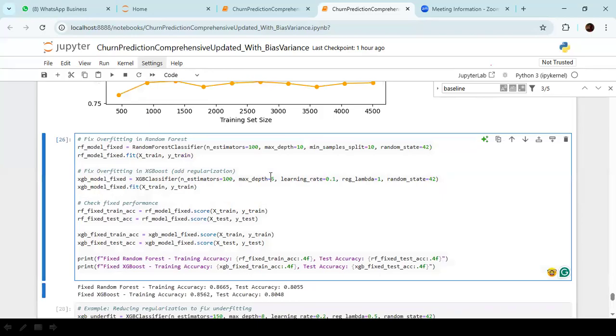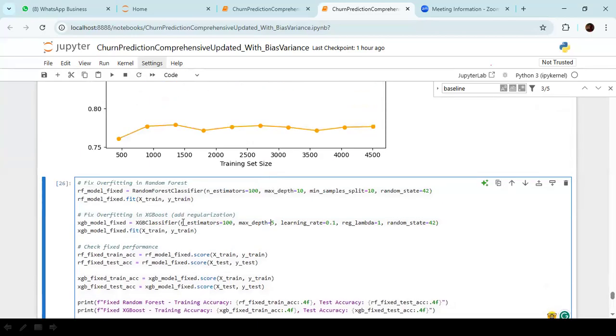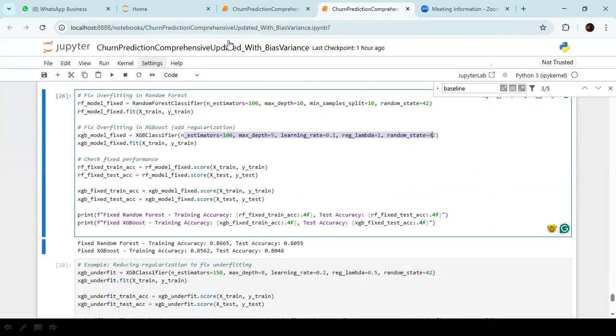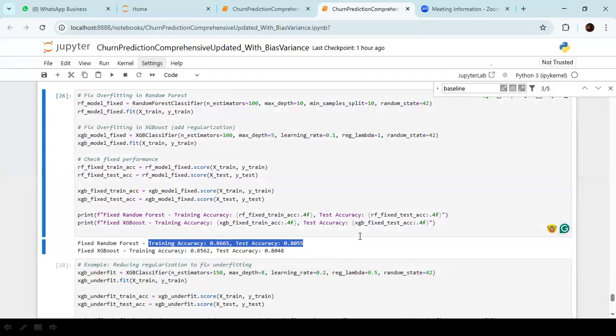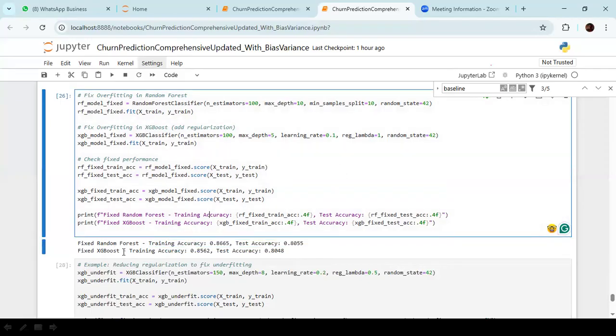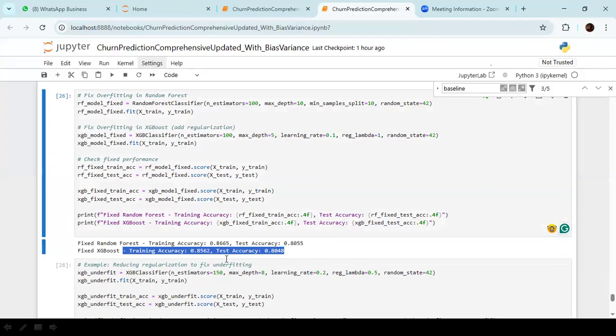Now what I did in this script is I included some hyperparameters. I did some kind of hyperparameter tuning. Using hyperparameter tuning also, you can reduce the error here. What I did, I was able to generalize my model well. Both the training and test data set accuracy are somewhat close, 0.86 is somewhat close to 0.80. So I fixed the overfitting issue in my random forest, and similarly I fixed XGBoost here, 0.85 and 0.80. Very good, somewhat close by, for both the training and test data set.